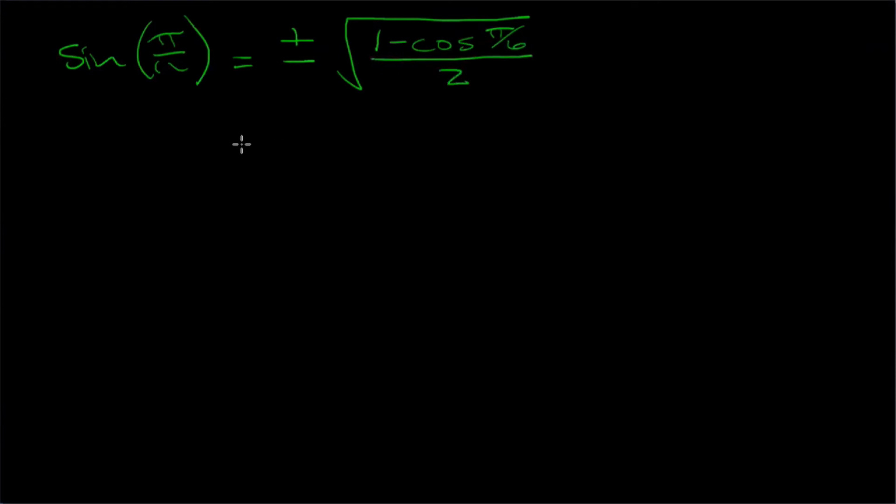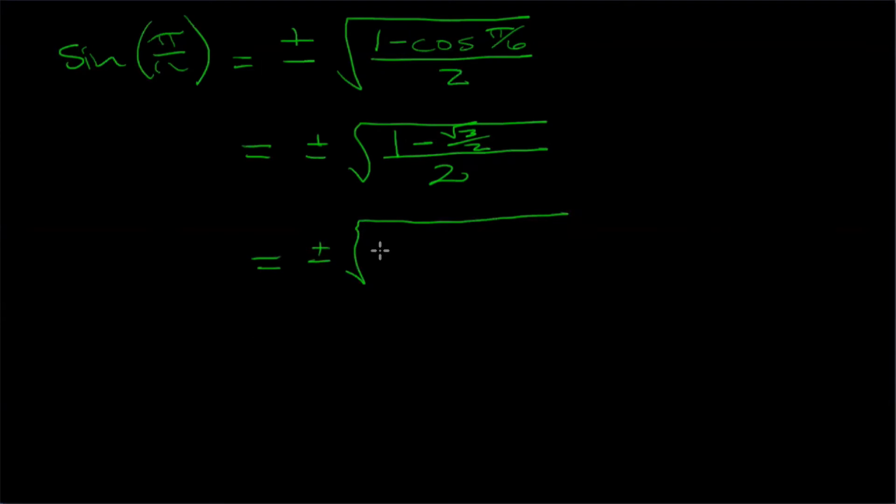And now is where the hard work comes in, because we need to simplify this. And what is the cosine of pi over 6? Square root of 3 over 2. So 1 minus square root of 3 over 2, and this is over 2. We are going to use a trick that is commonly used with half angle. We're going to get rid of the denominators in the top so that I don't have a compound fraction. And this is the general strategy. We don't want fractions in the top.